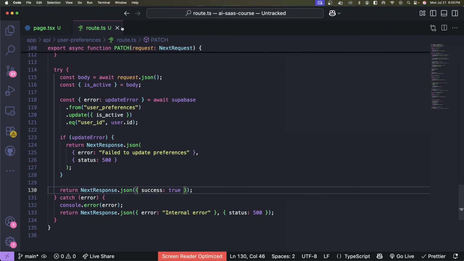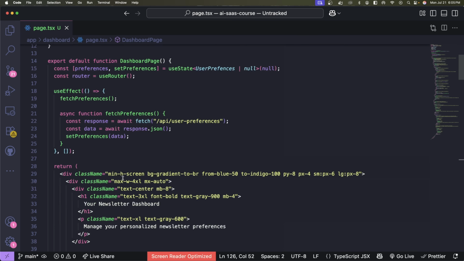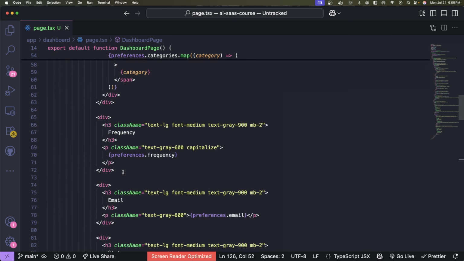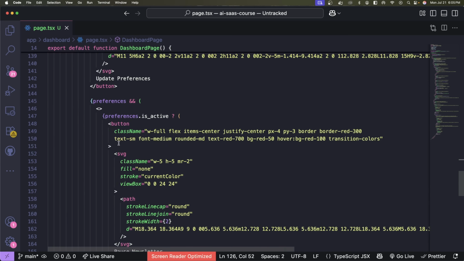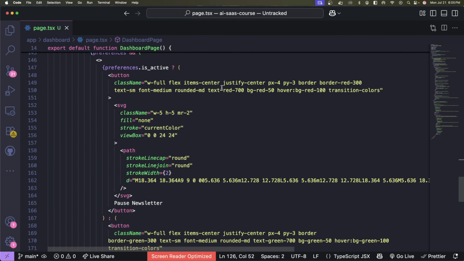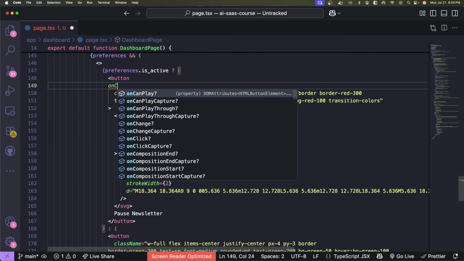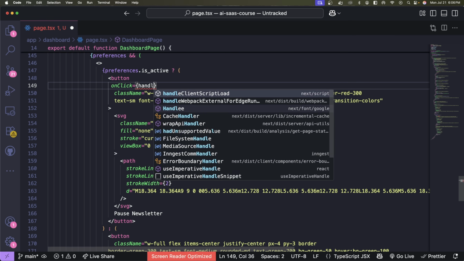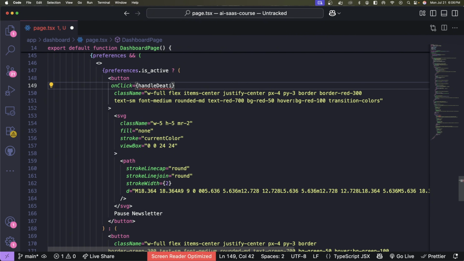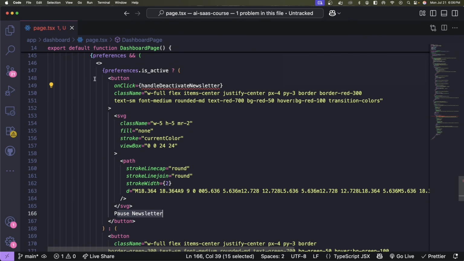Now we can close this up and let's go back to our dashboard. And when we click on the resume and pause newsletter buttons, we want to call a function that we haven't created yet. So on the isActive over here, let's create a function that is going to be called handle deactivate newsletter. And we want to call this one when it says pause newsletter.